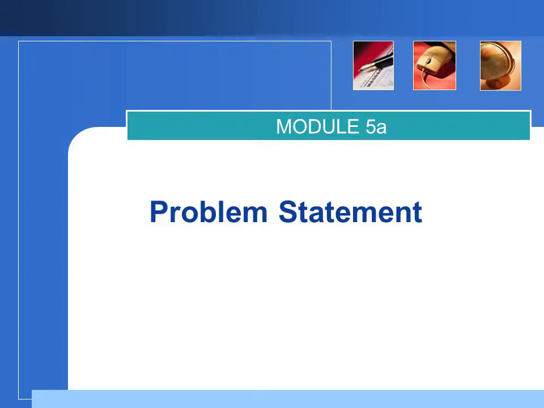This module will discuss problem statements, which are products from long-range planning that feed into the NEPA and merger processes. The problem statement for each project is used to form the basis for purpose and need, which is the first concurrence point in the merger process. Purpose and need will be covered in the next module. However, this information on problem statements will be important to review prior to discussing purpose and need in more detail.